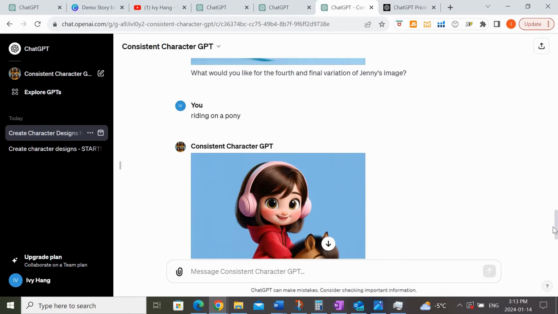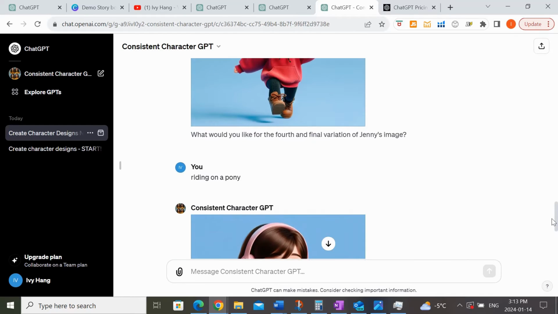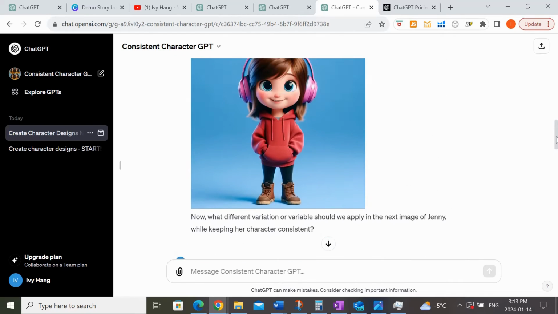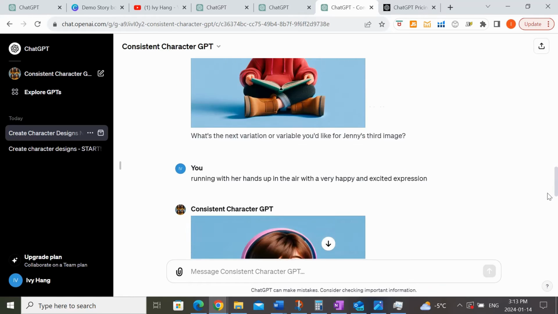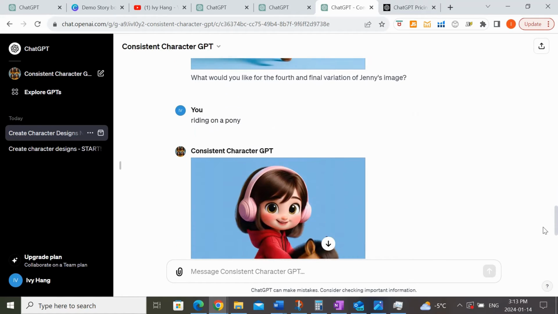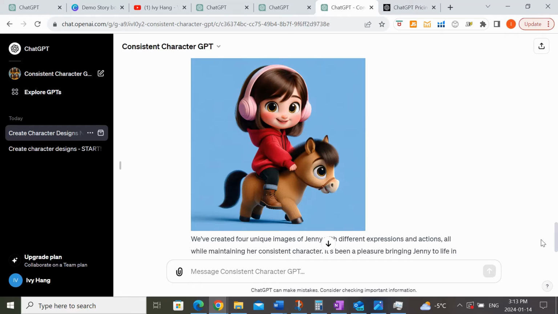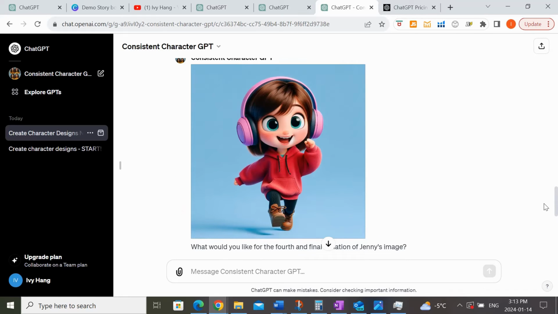But overall, I think this is actually really, really amazing. If you look at it, they all look like consistent characters, just doing very different things. And it is so easy to create. There was no need to do anything with seed numbers or upload a bunch of other images. It is really just answering the questions that are prompted by ChatGPT, and they automatically created these images.